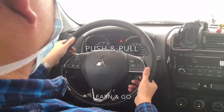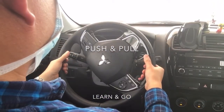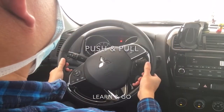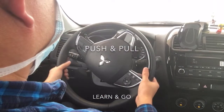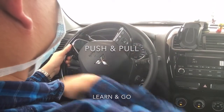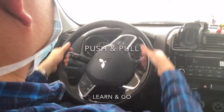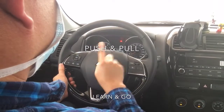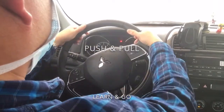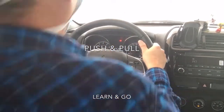So turning left, push on our right hand, pull on the left hand. Push, then pull, push, then pull, push. Fall left already. Take note of this level. And returning our steering wheel back to center. So once, we need twice to make the steering wheel back to center. Push, then pull twice. So that means our steering wheel is on center already.